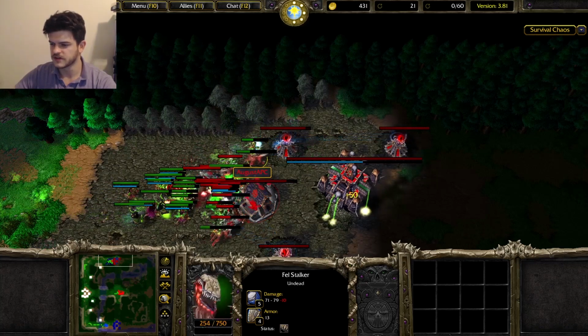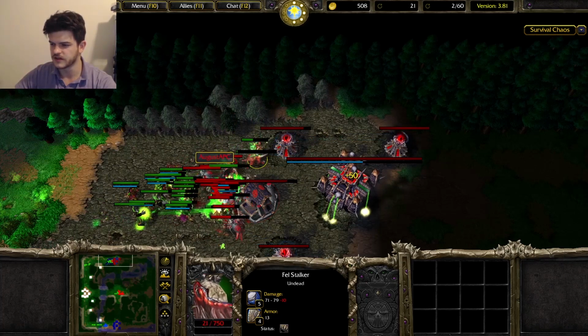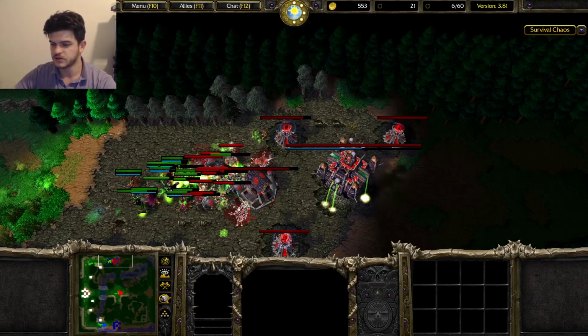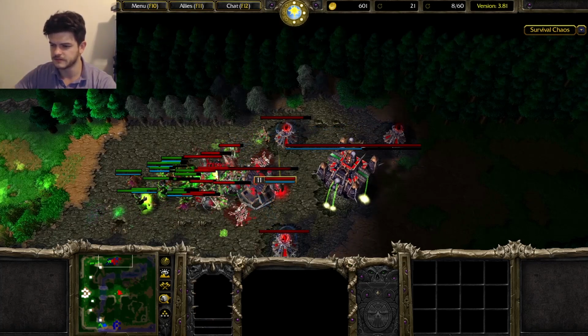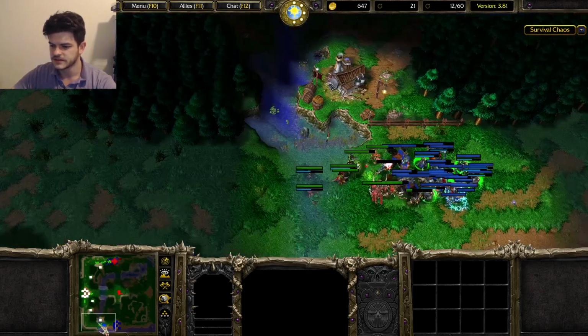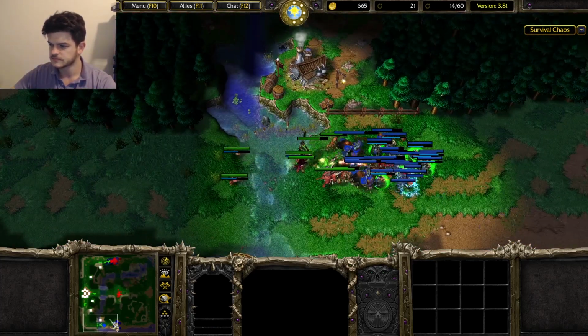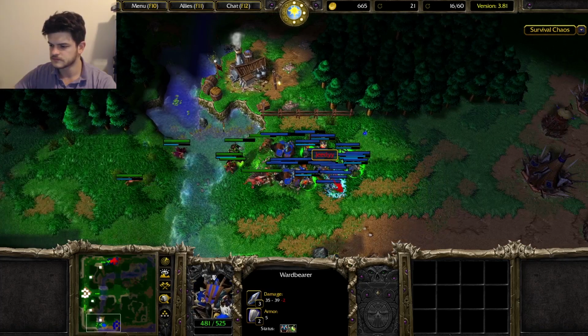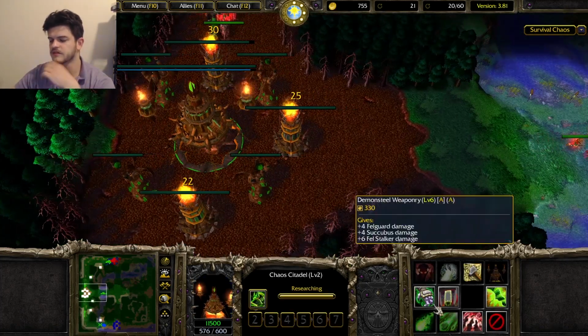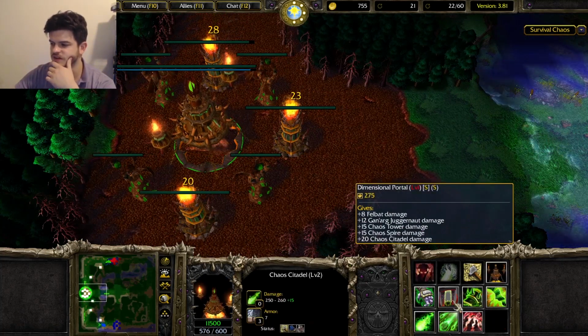And here comes a good amount of AoE, some Horrifies. They're pushing back quite nicely. But I think... Oh, well, that's going to be a problem. There's Sylvanas. I want to see... Okay, still just level 2. That's okay. So there's no Forked Lightning yet or anything like that.